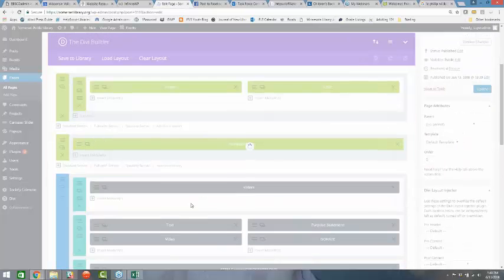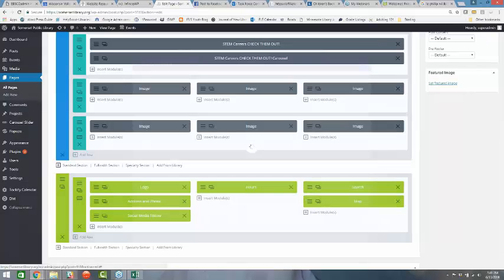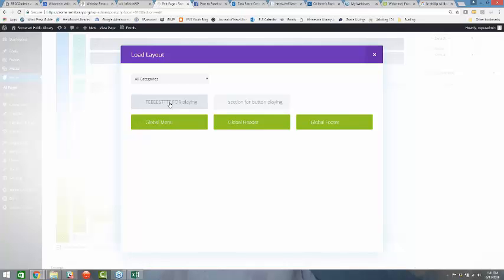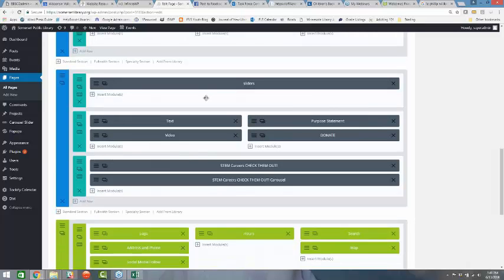And then if I want to insert that area that I saved to my library, I go to add from my library. Here's our test for playing, and see, we also have a section for button plates. So here's my test for playing, and boom, there it is. I didn't have to do all that extra work of formatting or anything in there.